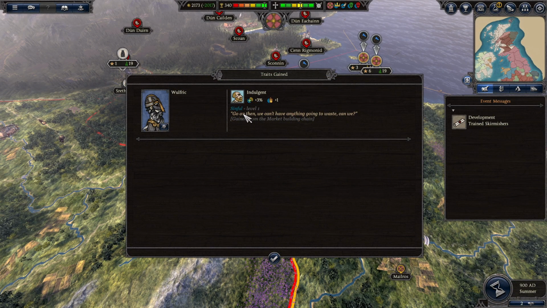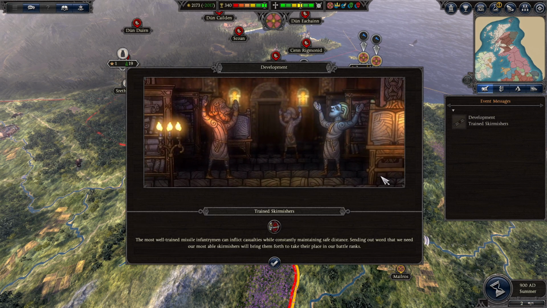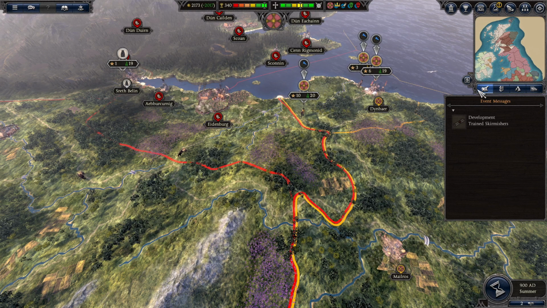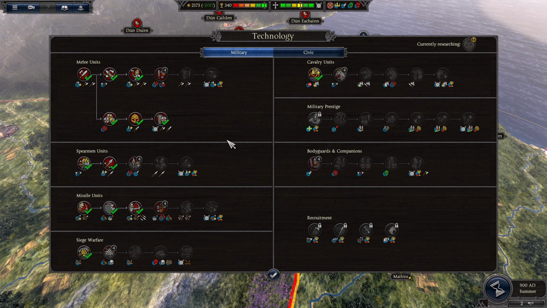Alright, so Wulfric's gained Indulgent. That gets us a little bit more money and some zeal for him. Alright, so I think our research is completed for trained skirmishers, so that's going to mean we can probably upgrade some of our skirmishers, our archers. We've got research available here.